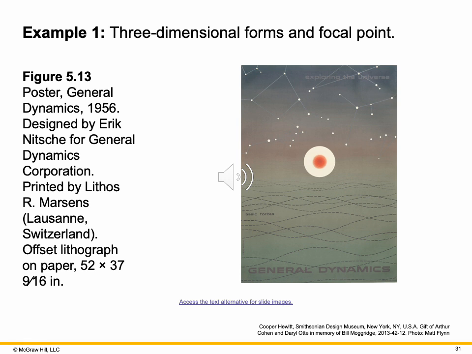This poster, designed by Erik Nitsche in 1956, represents a glowing atom, celestial constellations and waving lines that suggest the ocean's rhythmic movement or oscillation of sound waves. The poster was created as part of the General Dynamics Corporation campaign to help American audiences embrace scientific research that uses atomic energy. The focal point is the atom, which appears like a nurturing sun rather than the potentially destructive force that threatens human existence during the Cold War.